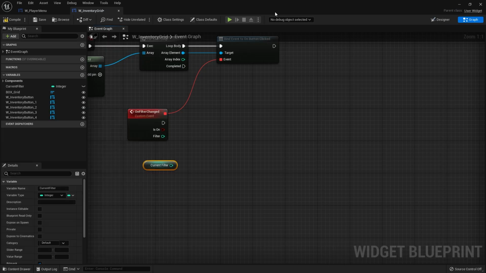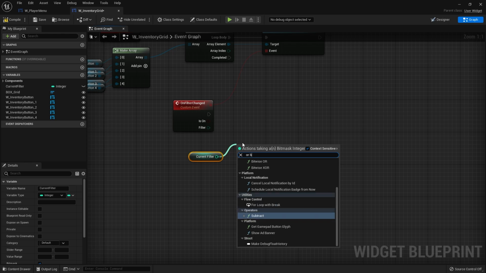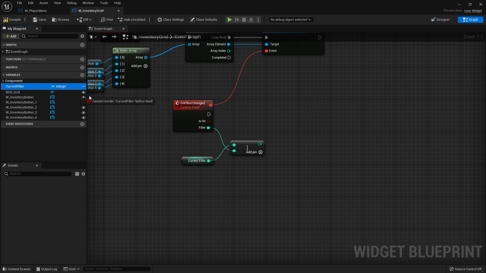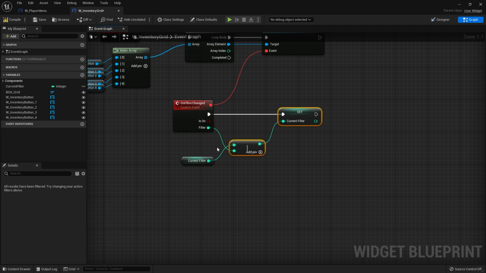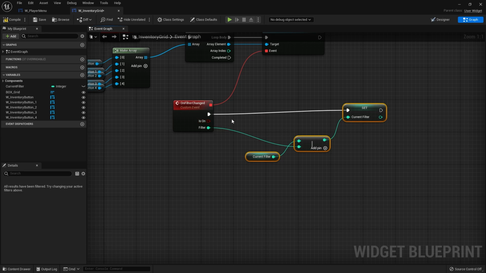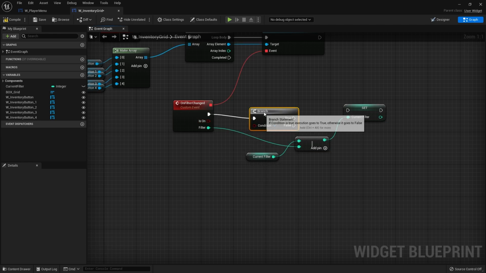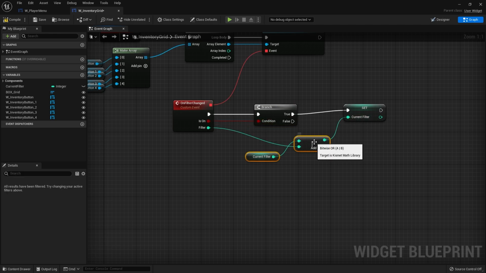So let's go back into Unreal. And we're getting the filter from the button, and I'll combine these together. So we're going to take the current filter out and do OR Bitwise, and it'll bring that together with the filter. And that's going to be set to the current filter. Like that. Okay. But we only want to do this if it is true. So if it's true, we'll put that in the branch. If it's true, it'll combine them together like this.